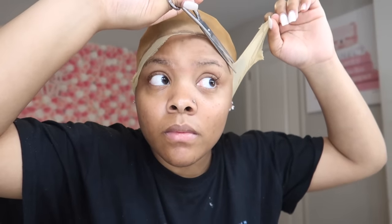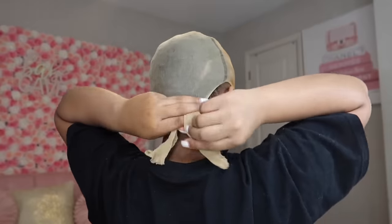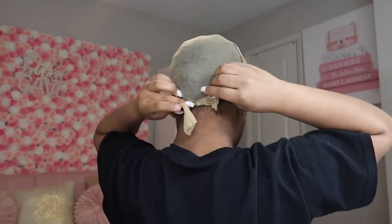Okay, so now I'm going to begin cutting my cap, and with this method it's just so simple. You don't have to worry about it rising up like with Got2b. Sometimes it don't dry all the way through. You're gonna know that this is fully dry, and it's just more seamless, it melts into your skin better than the Got2b does. You don't have to worry about cutting all these small little pieces. And also I want to show y'all what I do to the back. I tie the back of my cap, a lot of y'all ask, and I just tuck it in. That's what I do.